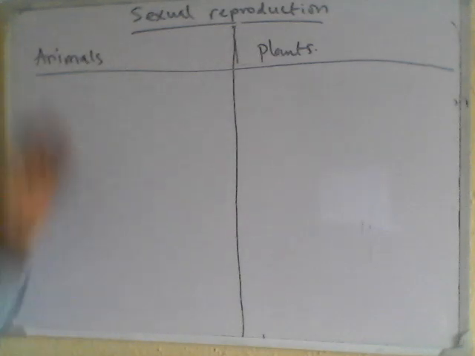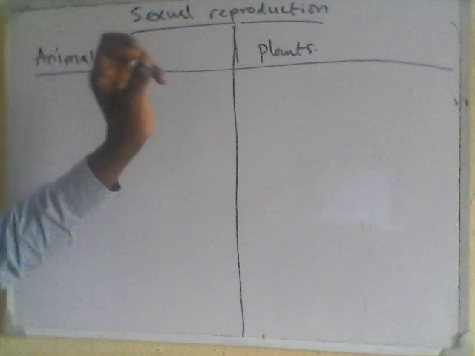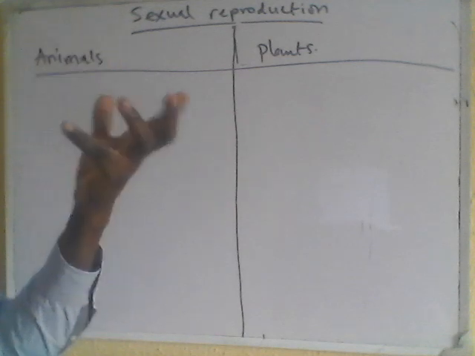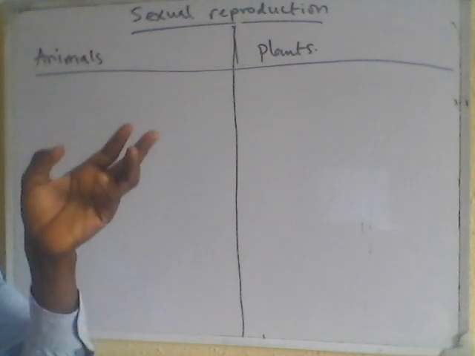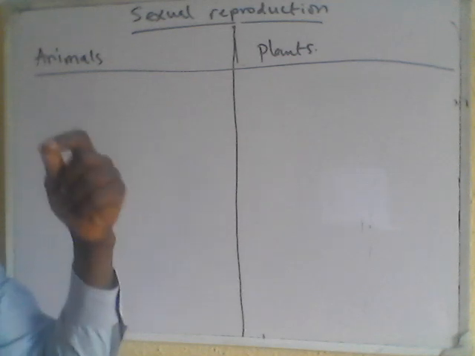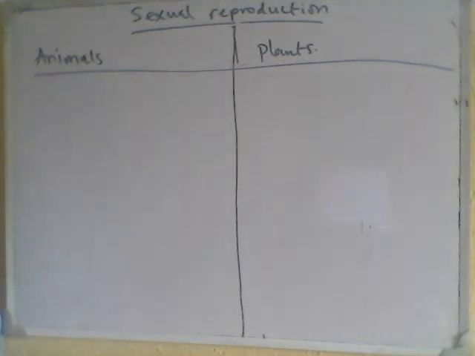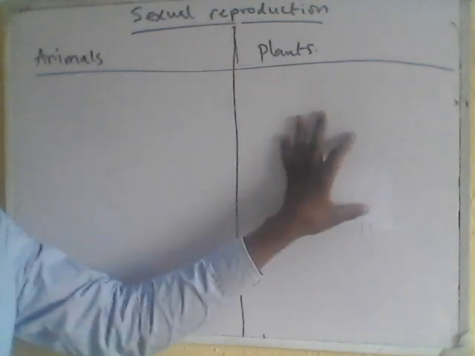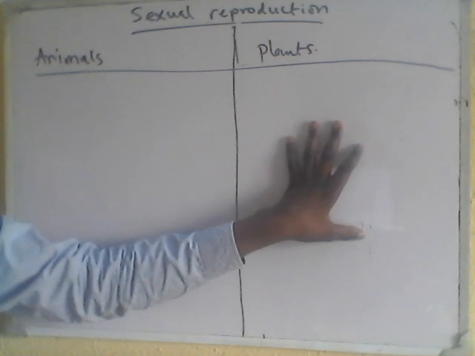So we're going to be looking at the key difference between animals and plants, that is sexual reproduction. We have defined asexual reproduction to say that it is when a single parent reproduces its kind without any involvement from other party. But sexual reproduction is where two entities are involved. Gametes are exchanged. So we are going to study how it looks in animals and in plants, because plants can also be involved in sexual reproduction. So let us see the difference.